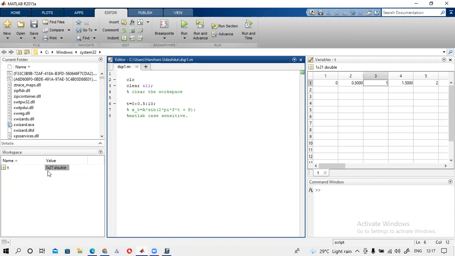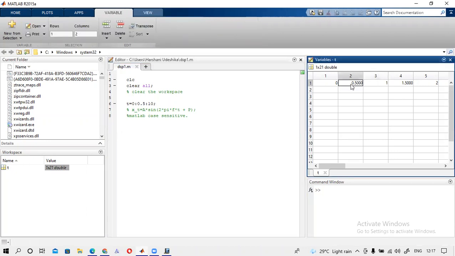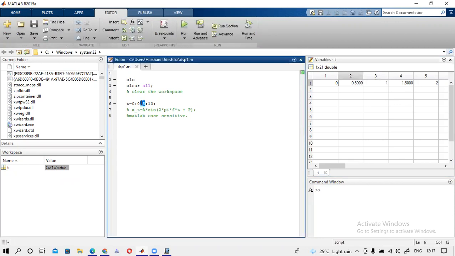Yeah, you can see it. Now you have 21 values. The increment is 0.5: 0, 0.5, 1, 1.5. So this middle number defines the increment.